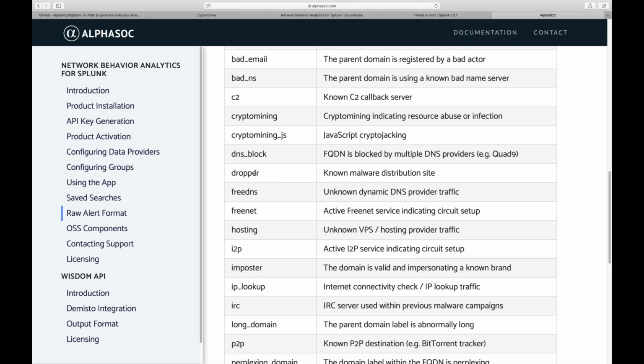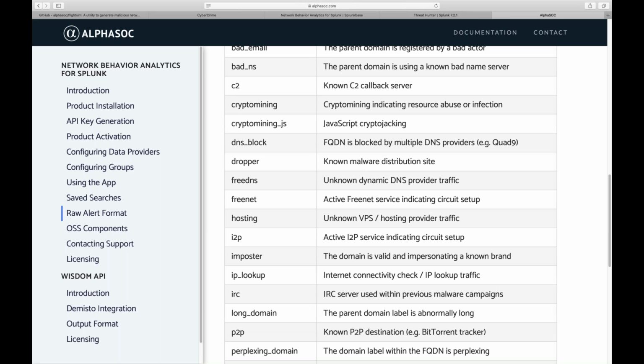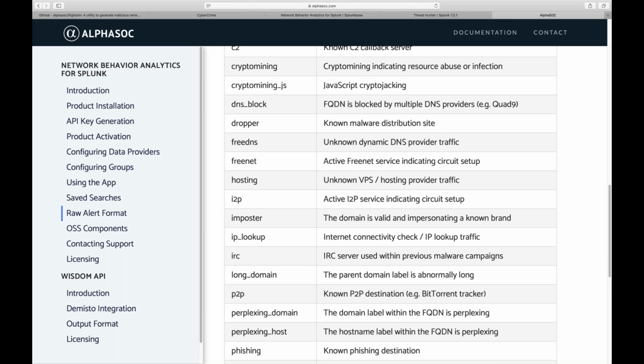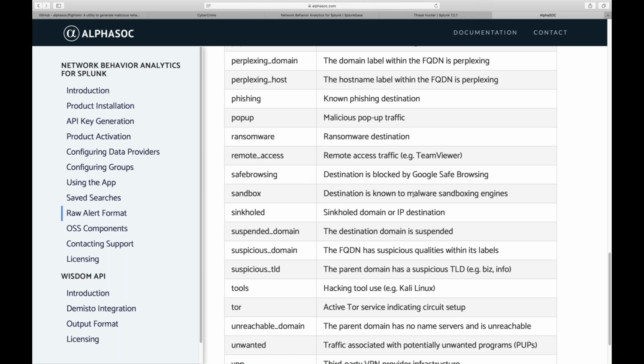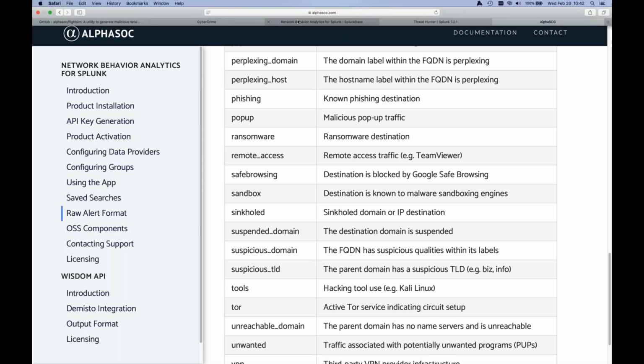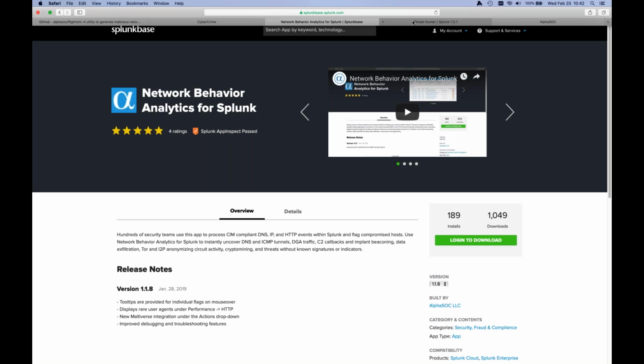We're able to classify dropper domains, known phishing domains, and so on. Google Safe Browsing, we correlate the traffic with Safe Browsing. We have third-party integrations with multiple sandboxing engines. So we're able to take FQDNs and IP addresses within the data sets that we're processing and see whether there are known malware samples associated with those. And if there are, then we attach the sandbox flag, and we can combine that flag with other flags, where maybe we would look for, let's say, sandbox and FreeDNS, and we would flag that as interesting.